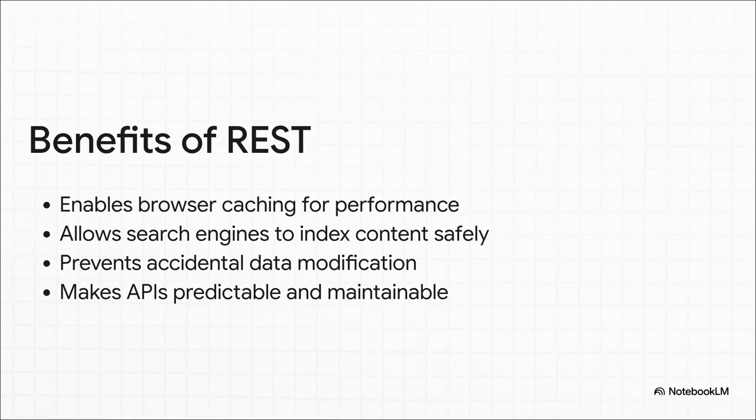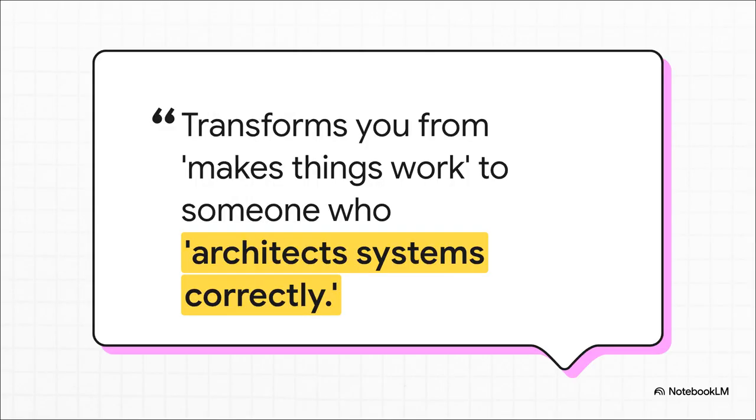Following these rules allows browsers to cache your pages for lightning speed, it lets search engines like Google crawl your site without accidentally deleting all your data, and it prevents that classic mistake of a simple page refresh buying something twice. It's huge. And I absolutely love this quote. Getting this right is the difference between just hacking something together that kinda sorta works and truly engineering a system that's robust, scalable, and professional. This right here is a hallmark of a great developer.